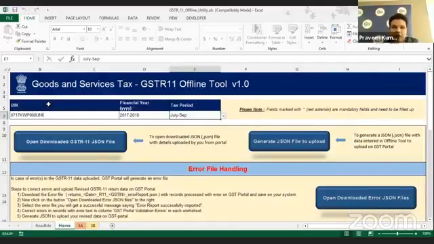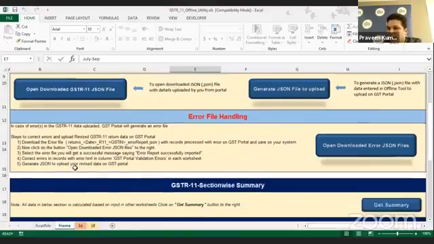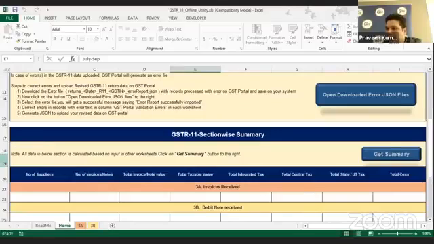Now stop yourself from doing any activity before creating the JSON file, because every UIN body or embassy first has to get its summary updated based on whatever entries we have made in the 3A or the 3B. What is your summary for the refund that you are applicable for? Just go to row number somewhere 17 to 19. There is a button called get summary.